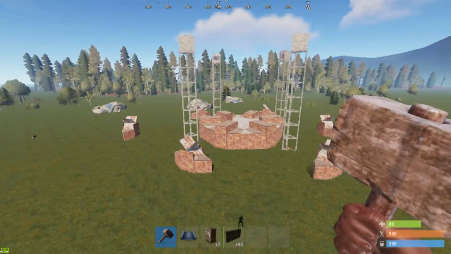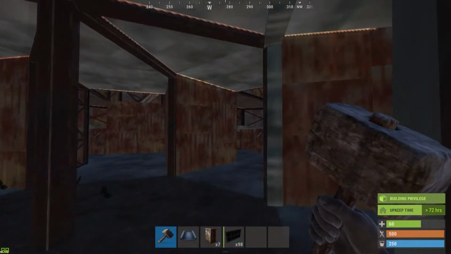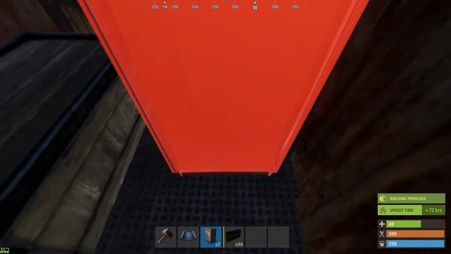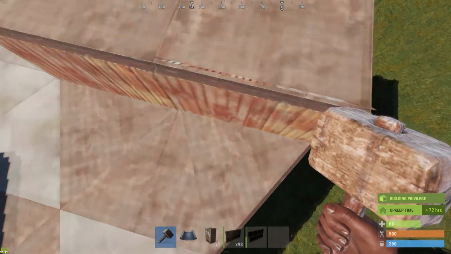Guys, it is an OP base design just because of the amount of boxes it's got in it, the amount of bunkers it's got in it, and it's not that dear to be honest as well. If I place down the TC in here, I don't think it's going to let me place now, because of how many TCs I've overlapped. So if I quickly delete this one, I'll just show you what the upkeep is on this one here.